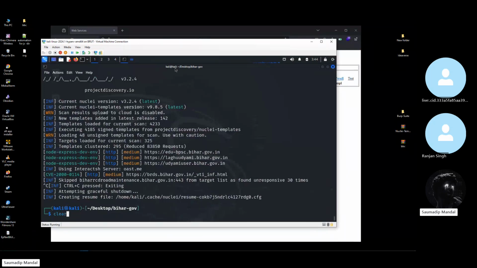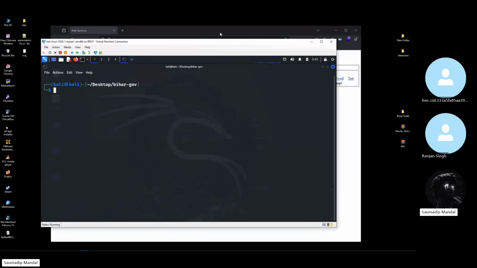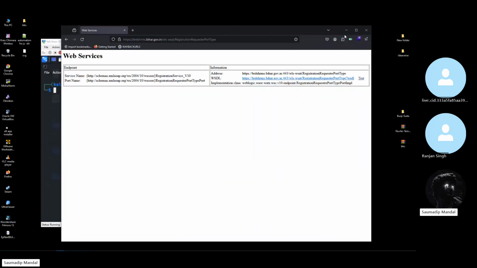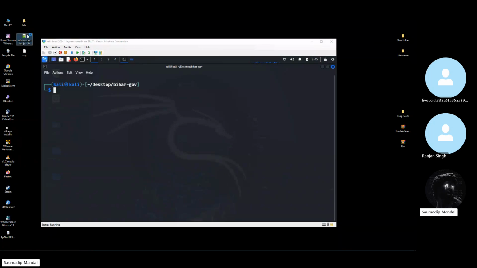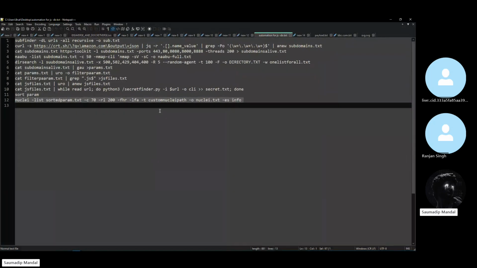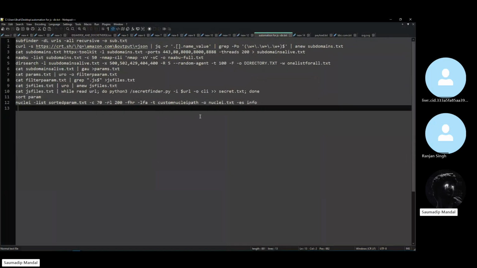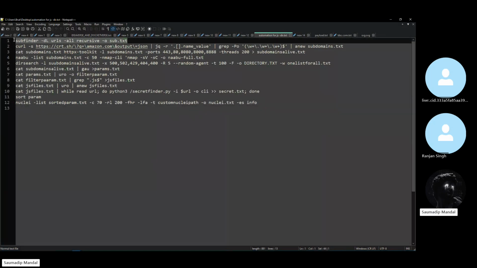Let's clear it. Okay, so here are the one-liners basically. Here you have to do a subfinder scan. This method is for finding two or three types of bugs.